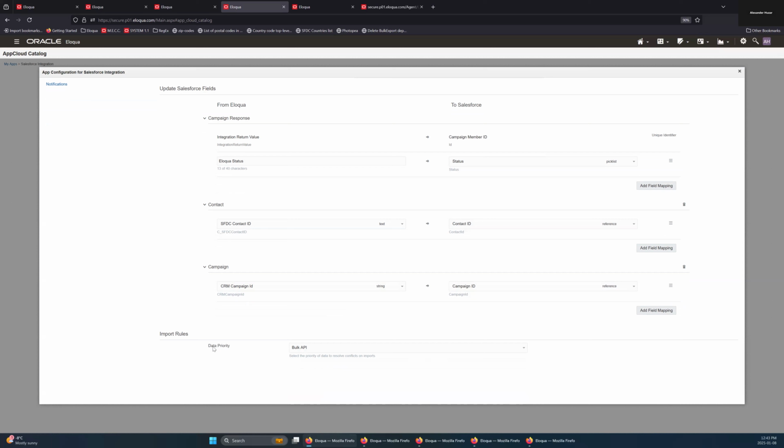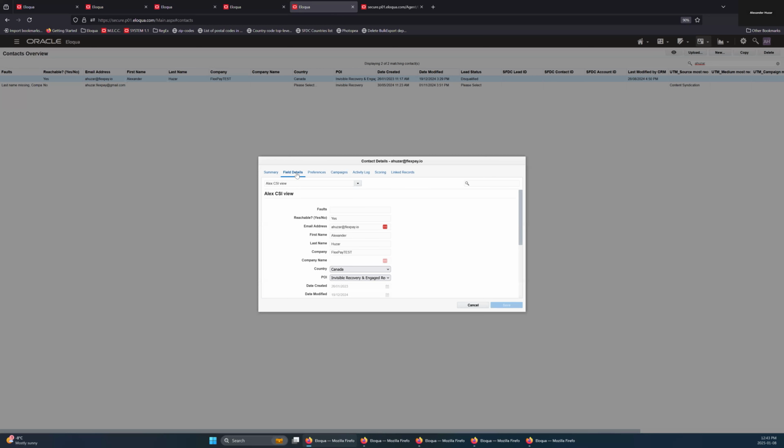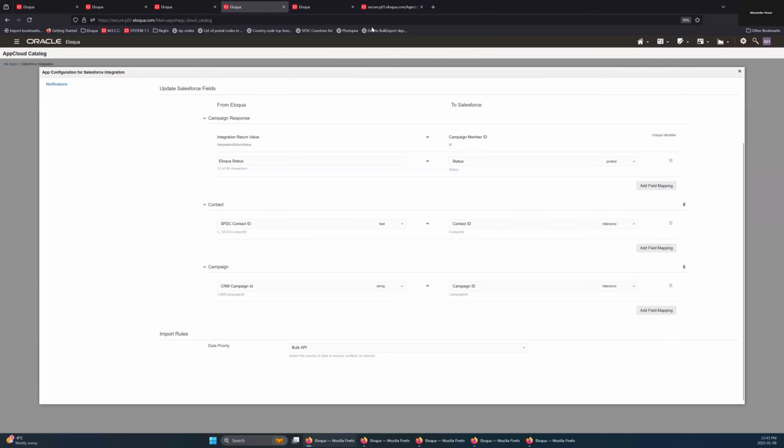Nelson Ng had the idea of a tooltip. So if you, under your field details, hover over a value under any field, the idea was that there would be a tooltip that displayed something if this value was written with a data priority.